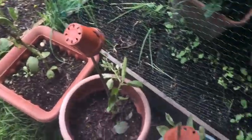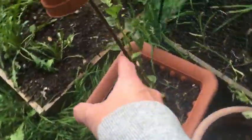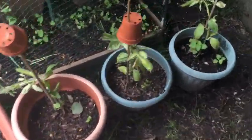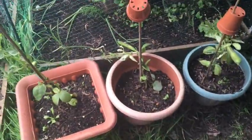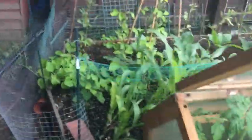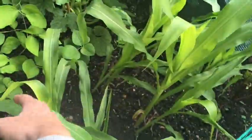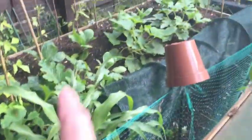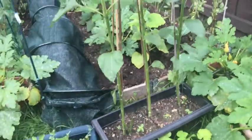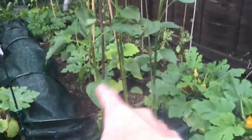The broad bean plants I'm going to start getting rid of as I eat the beans — they've not been productive at all. Each plant has only produced like one or two bean pods and I'm really not sure what went wrong. They didn't seem unhappy but they haven't produced much fruit. Sweet corn's shooting up. The other thing I'm going to have to do is start fencing and netting things off more — I've not had any squirrel damage yet, but it's only a matter of time.